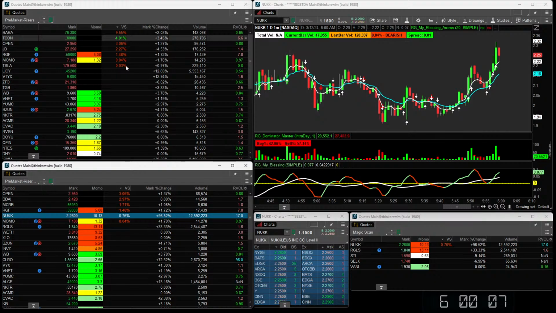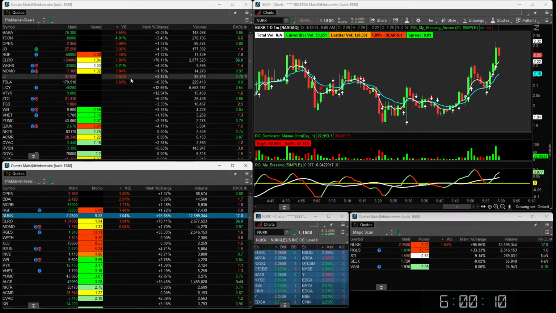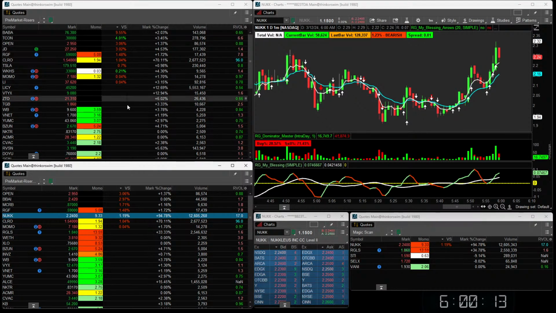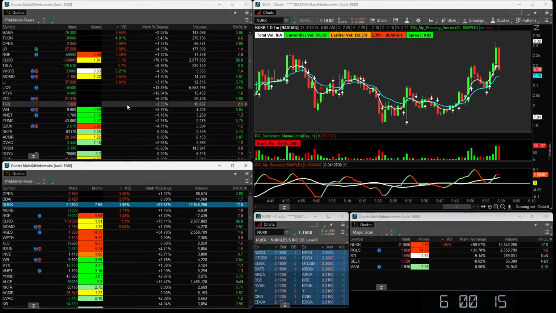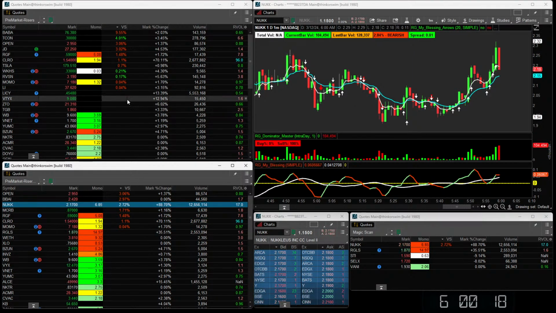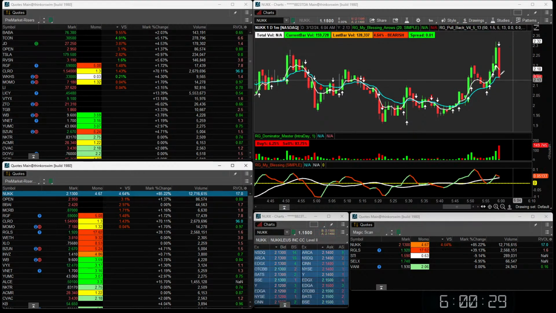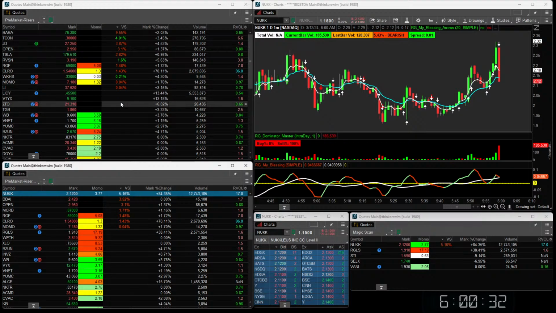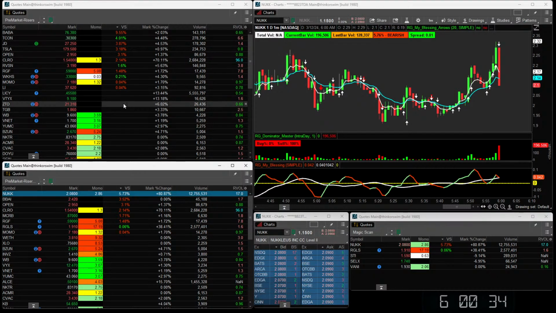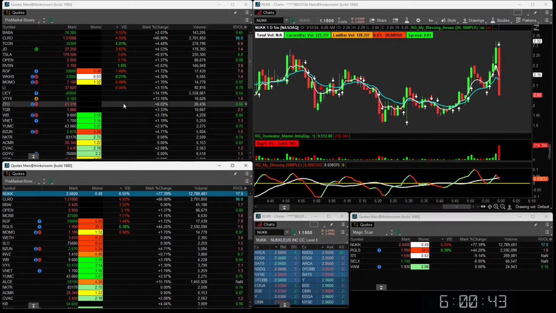Let's see what happens. Hopefully we'll get some good plays this morning. Seeing a lot of red. A lot of sellers on NUKK. That doesn't mean it's over. Let's keep our eye on it for a little bit because nothing else is moving. It may turn right around and go up. That's a big, devastating red bar, though. I don't think I would chance this one.